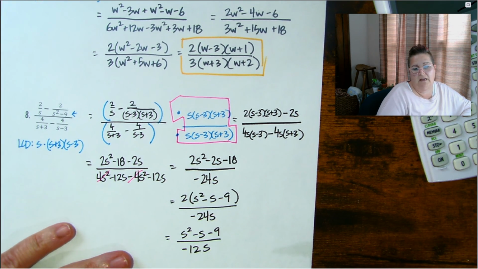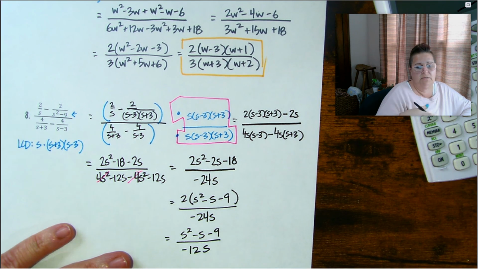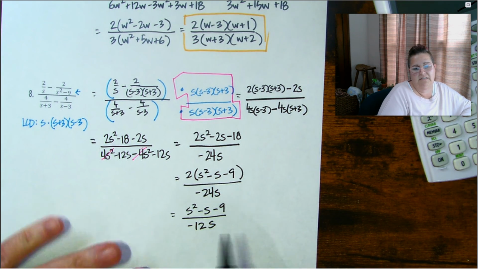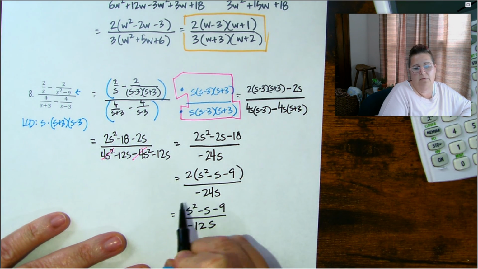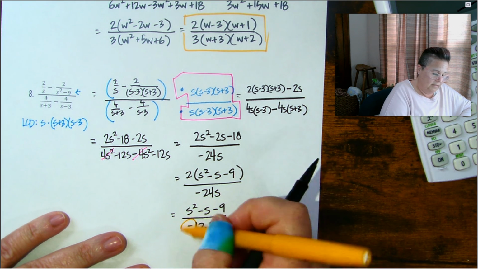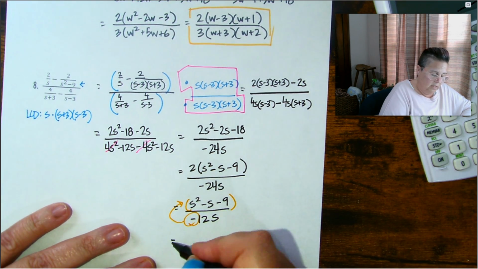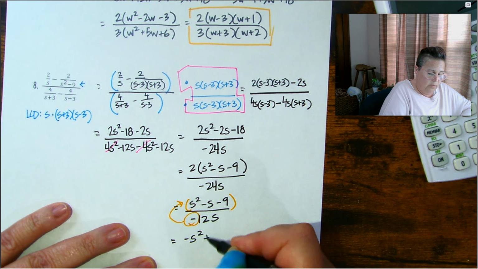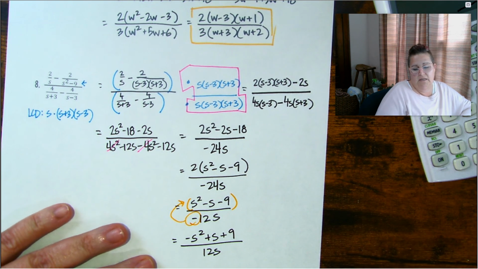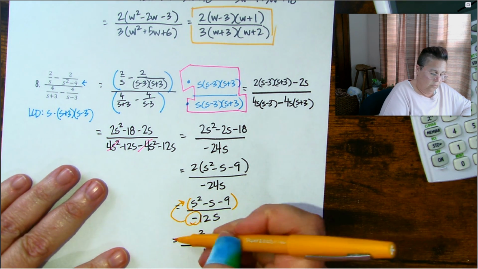You need to remember that negative. The only thing I might possibly do is pull that negative up to the top. But this is one of those sort of iffy cases. Because if I pull that negative up to the top, then I've got to change all the signs on this, right? Just like we did before in the last section. If you pull that negative up, it's going to change the signs on everything. So this would be a negative s squared plus s plus 9 all over 12s. And I cannot simplify anything else. This is as far as I can go.